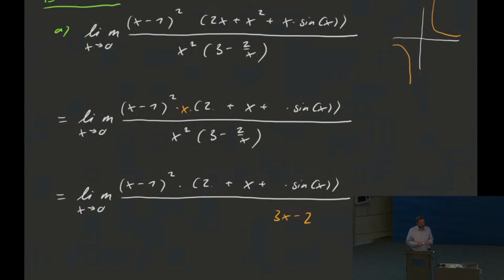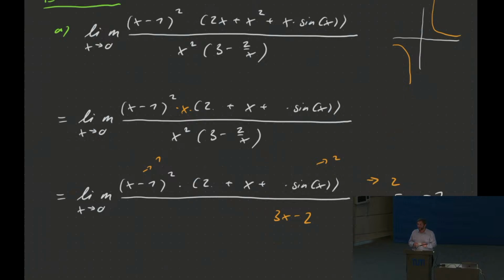And now the difficulties have all gone away. That's basically all there is to this. So if you just substitute 0 in place of x, we get a 1 here. We get 2 plus 0, and the sine of x is also 0. A sine of 0 is 0, sorry. So this will be 2. That means the numerator goes to 2. The denominator goes to minus 2. So obviously the limit is 2 over minus 2, or minus 1. So this might look terrifying in the beginning, but that's just to distract you from the easy solution.